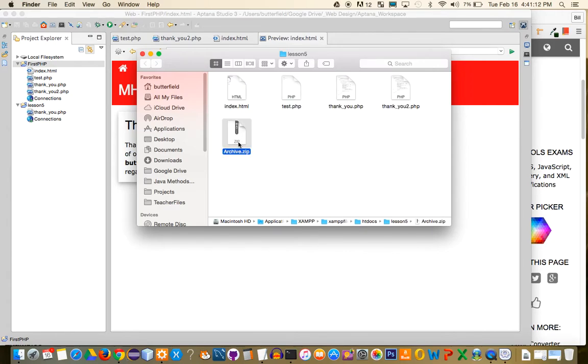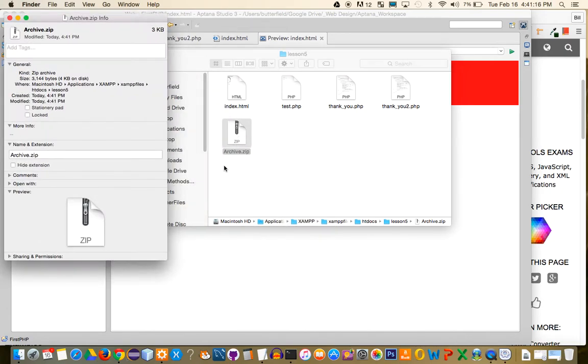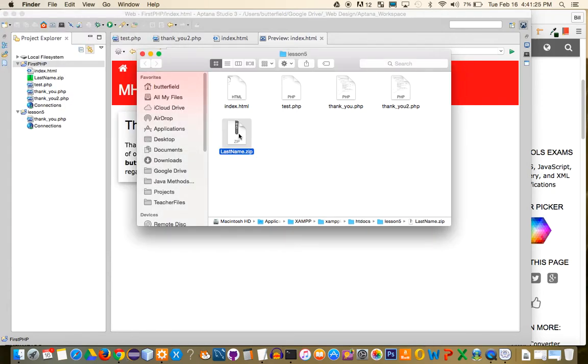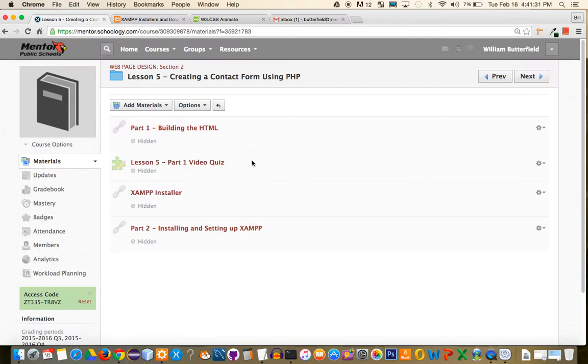All right, that's going to make an archive file, and I'd appreciate it if you just change this to your last name. All right, so last name goes here, and then hit enter to accept it, and this is what you're going to upload on Schoology right here. So you'll go back to Schoology and then upload your archive file right here.